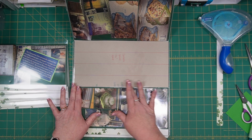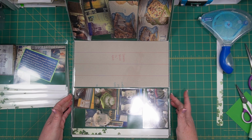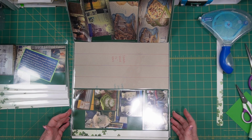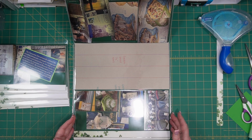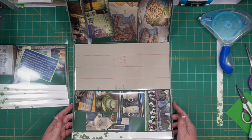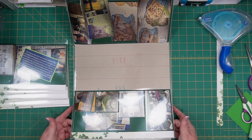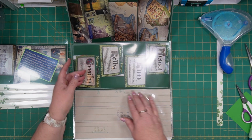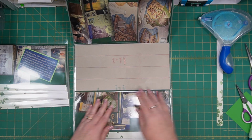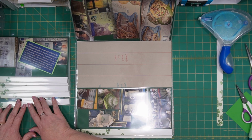Now, it's important to note that the edges of the peekaboo pockets are not going to match the edges of your page protector. Don't try to make them match. It will drive you absolutely insane. The peekaboo pocket is shorter than the page protector. Okay, so just don't stress about it. Just know you are centering it between the two. Okay, so we're going to go with that last one.